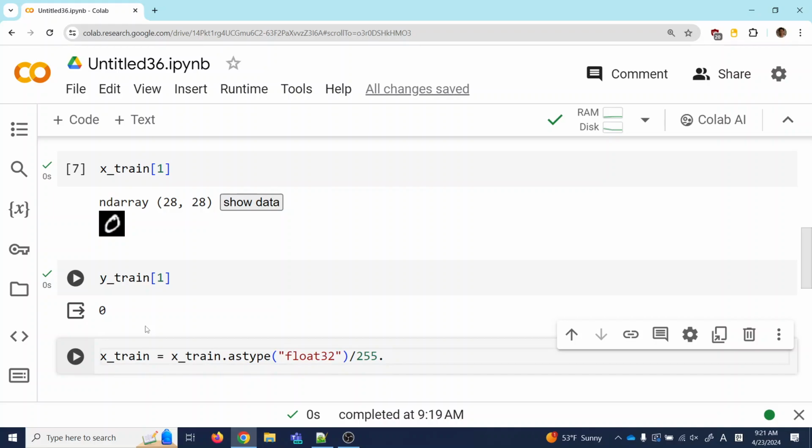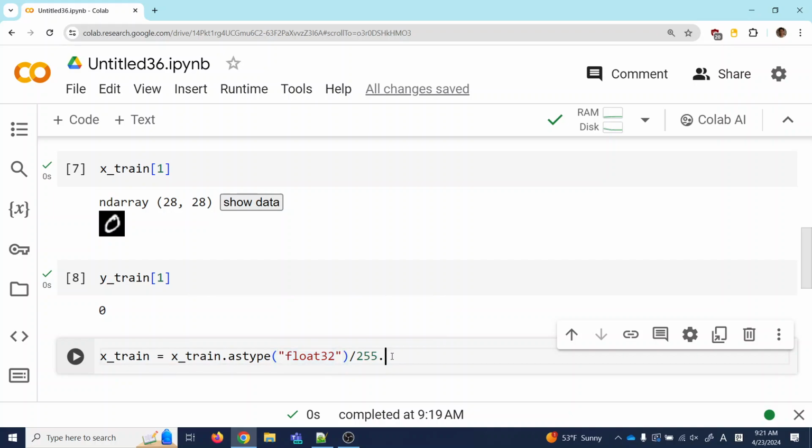And float32 will make the format of the things in x_train smaller in memory footprint. And also, most GPUs have faster processing time for single precision than double precision. So that's why rather than just saying x_train divided by 255, we're doing x_train as type float32 and divide by 255.